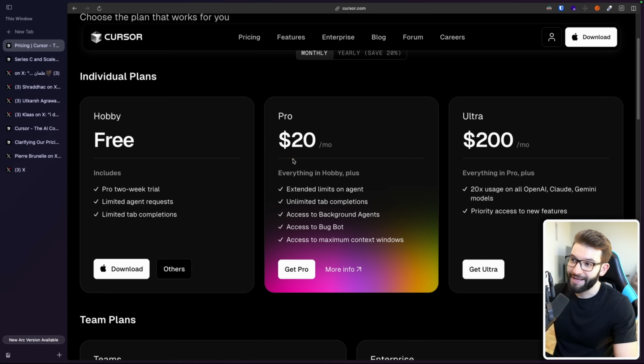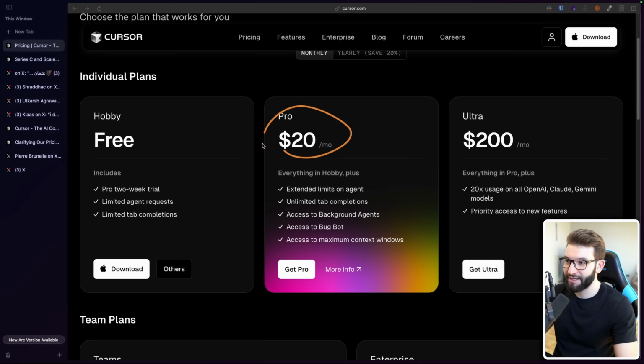So what they did is, the legacy $20 per month Pro plan, on June 6th, they turned this from limited to unlimited, like literally unlimited agent use, without clarifying what type of agent to be used or what models are provided. They just said unlimited, and unlimited tab completions. It was like heaven. It was literally the complete package you need. It made Ultra sound a little overpriced and not needed anymore, which a lot of people were happy about. Among them was me. I was thinking, oh, that's pretty great. We're going to have fun with this one.